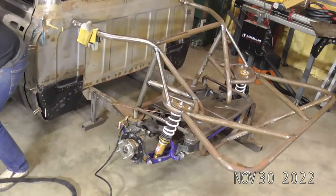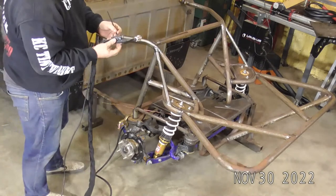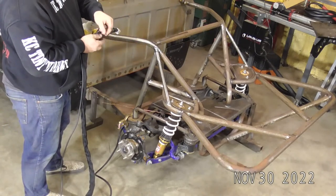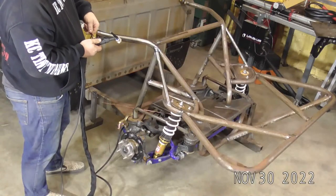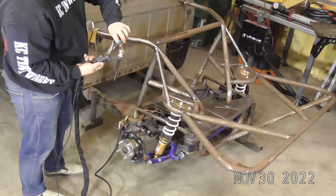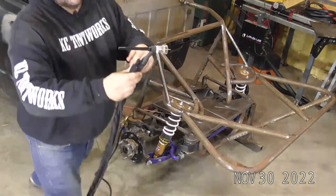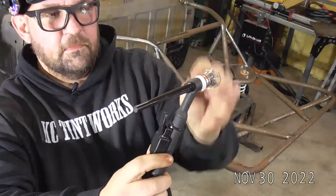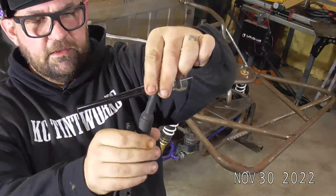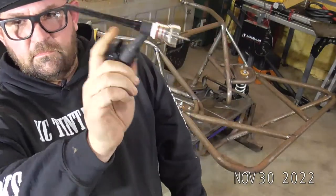I'll have to get a different zip tie. I grabbed one that was too short. Apparently I had two different length zip ties in there. All right, and just clip those off. The nice thing is you can zip tie it to the torch like that, and you can still rotate it around. So I'll usually run it like that.